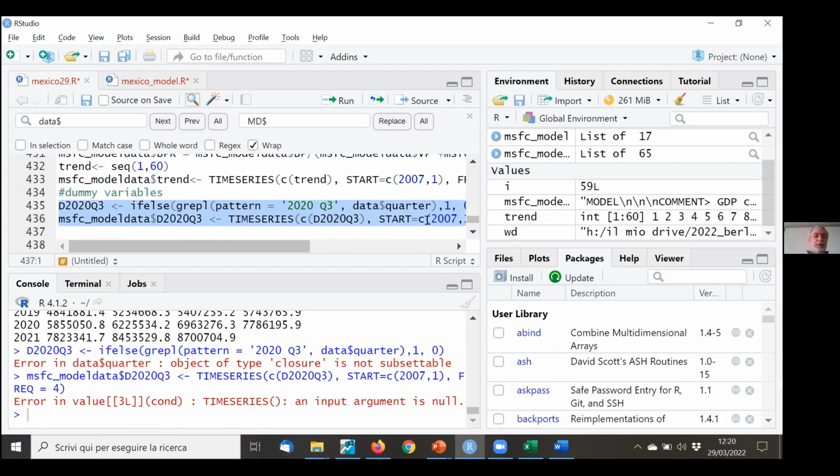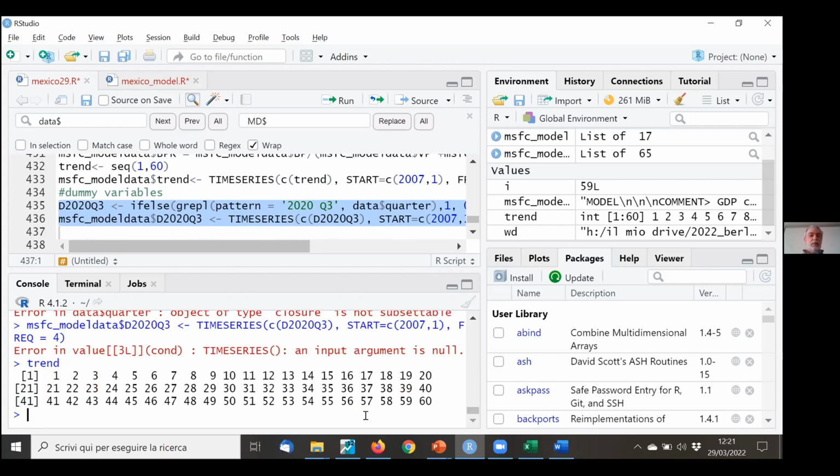No. I think I no longer have the variable. I do have my trend.